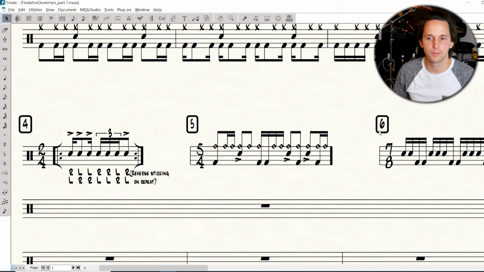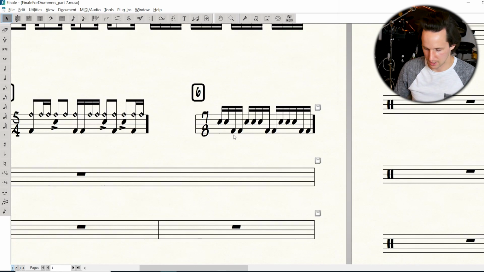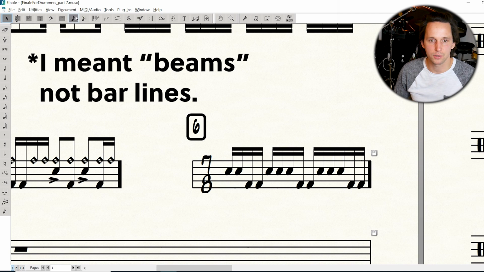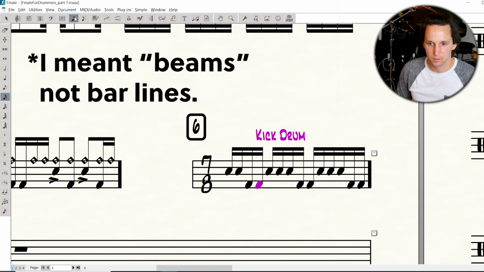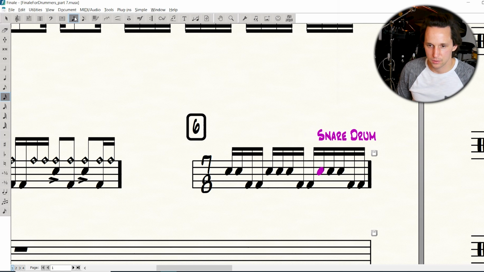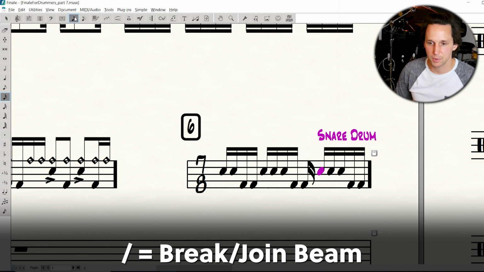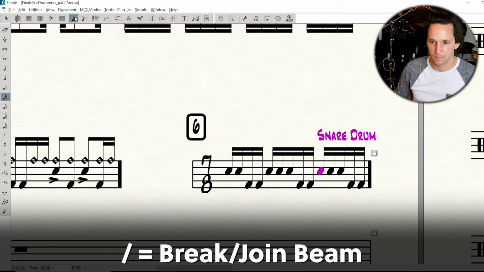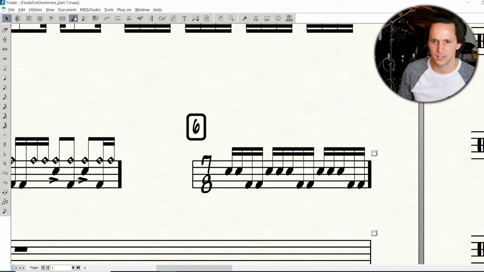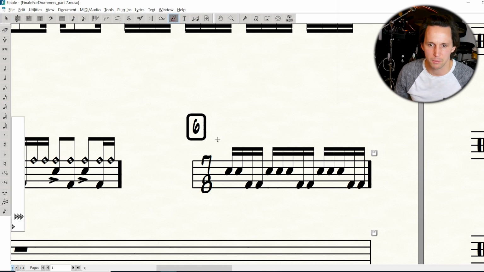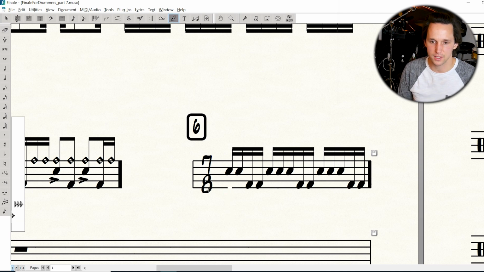We're just gonna make that a hand, foot exercise. And I wanna change how these bar lines are broken up. So I'm actually gonna go to this note here, and I'm gonna hit the / button to separate it. And that's how I'm gonna divide that up. Now, would I actually do that in real life? I don't know, maybe not. But we're doing it for these exercises.